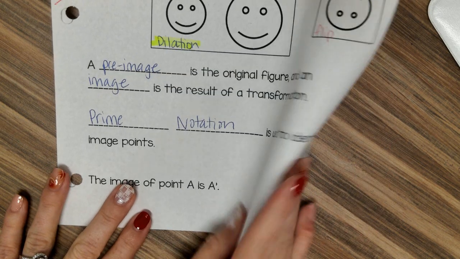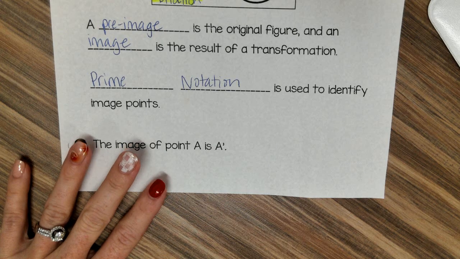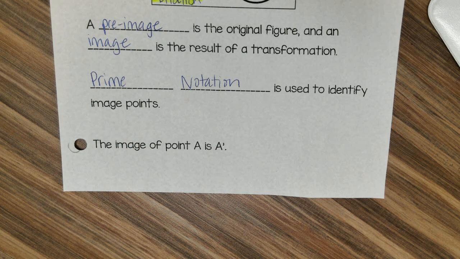Does everybody see these 2 points right here? Point A and point A prime. Do y'all see that? Yes or no? So what they're going to do is they're going to label one point A, and then after they translate it, they're still going to call it point A, but with the little prime symbol right here, this little prime thing. So this would be the new image after you transformed it. Okay, this is the old one, the original, and then that's the new. It's called prime notation. And I'm going to show y'all some examples, so give me just a second, and I'll show you.